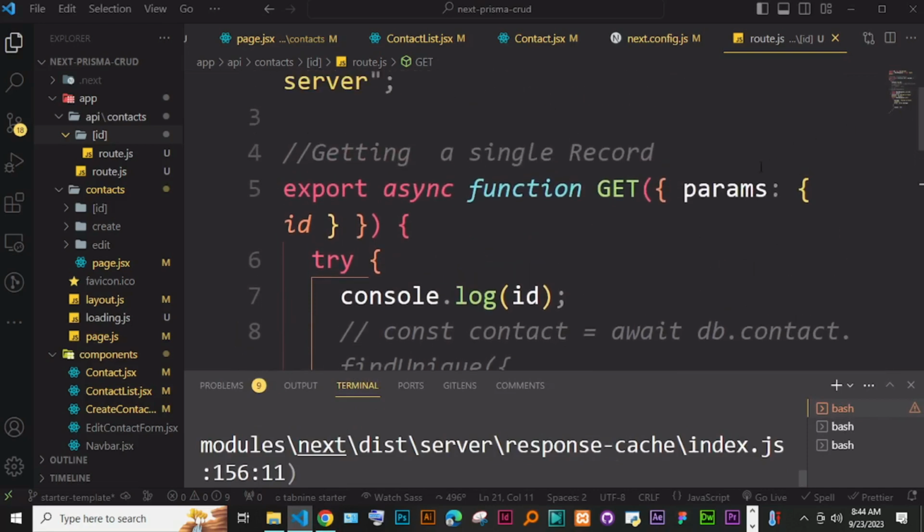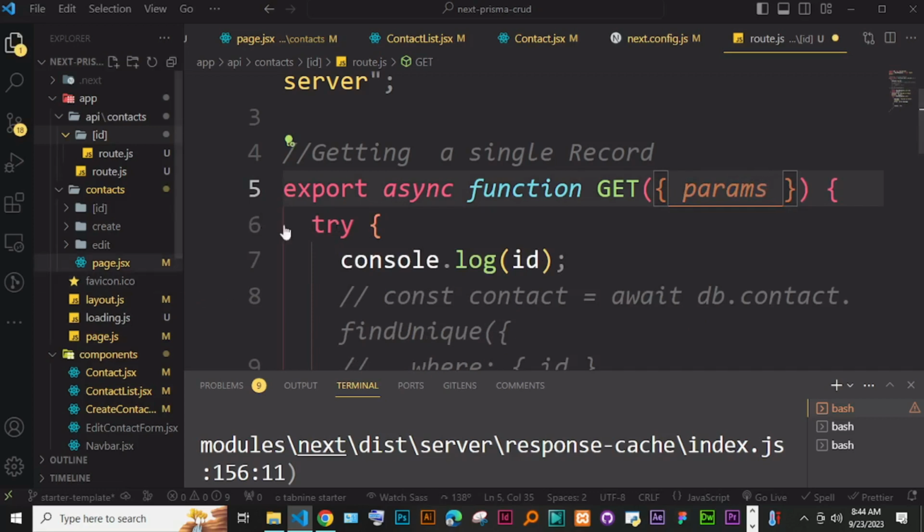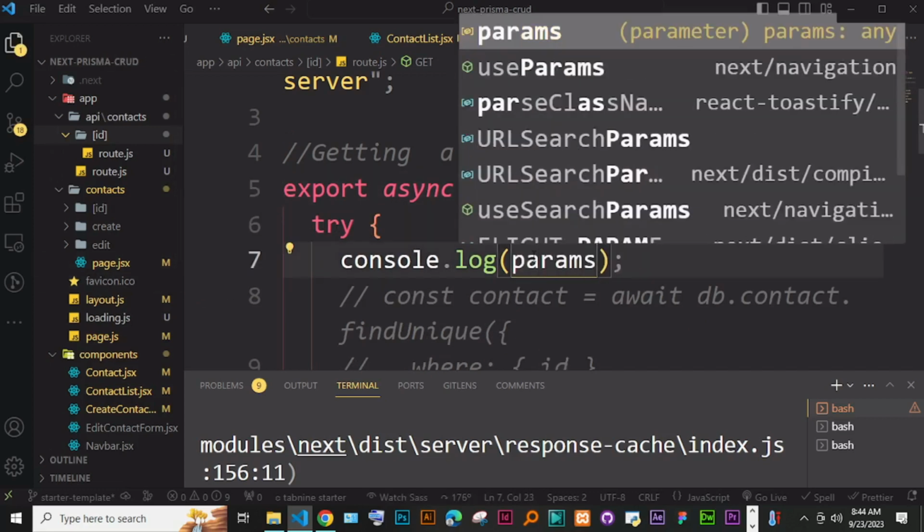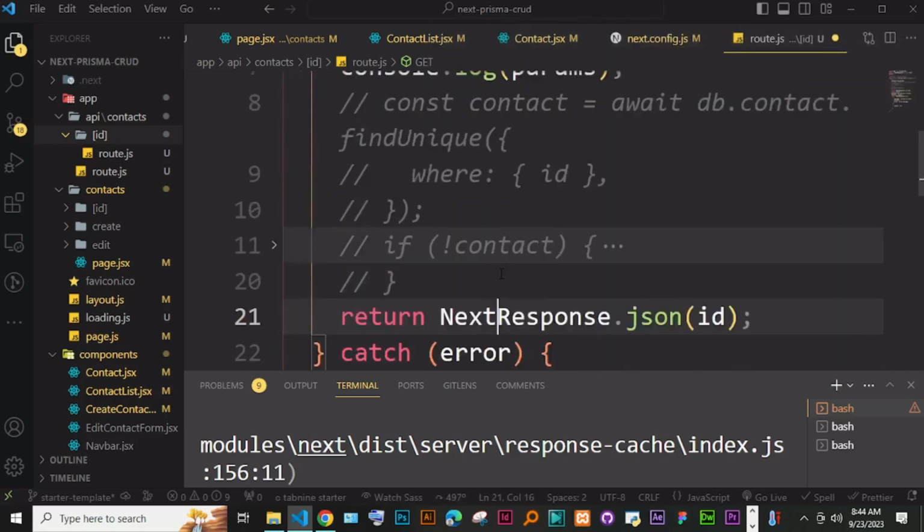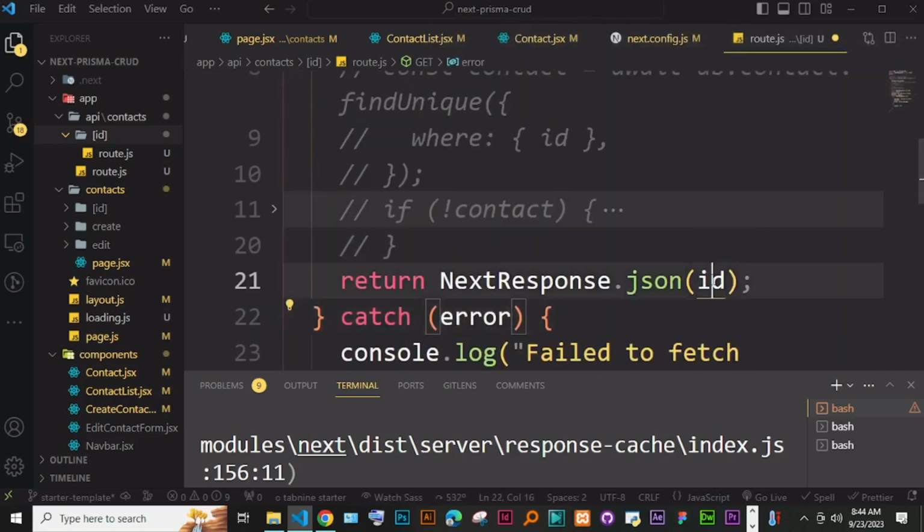We have the params. How about console.logging the params before we destructure the ID, and we see what is happening? We could just do this, then console.log params.